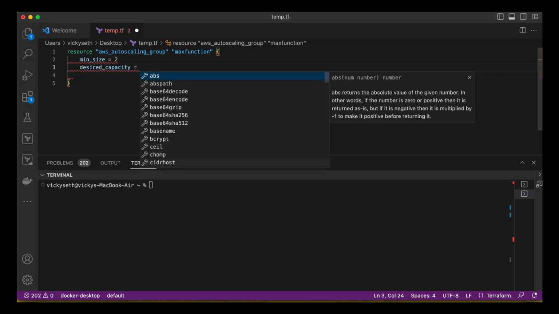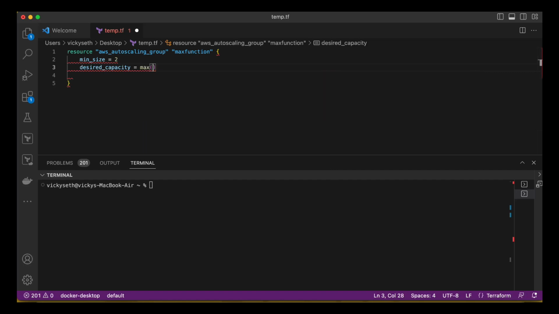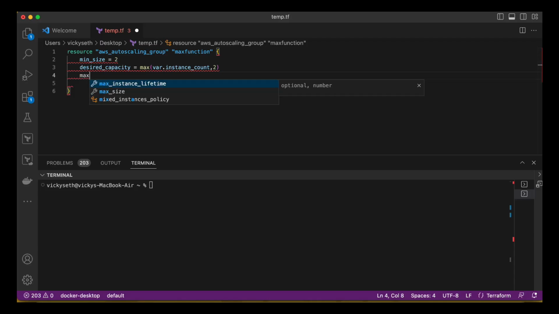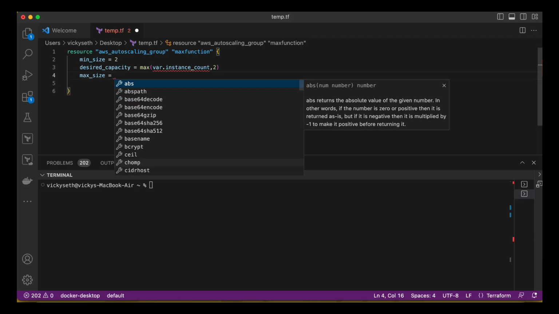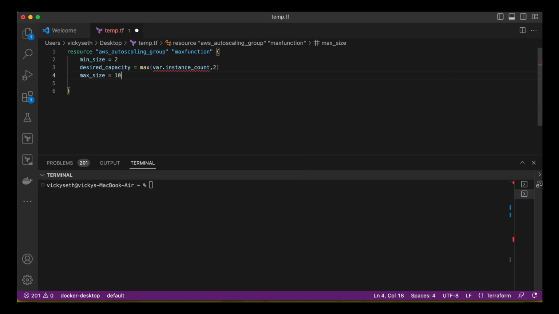desired capacity, that is where I'm going to use my function, max(var.instance_count, 2). This is how I'm going to use my max function, and max_size is equal to like 10.